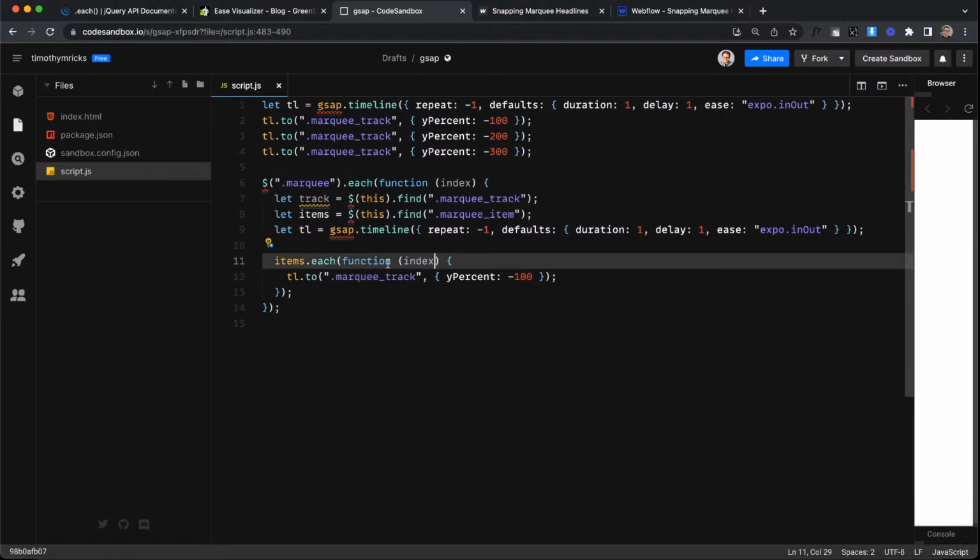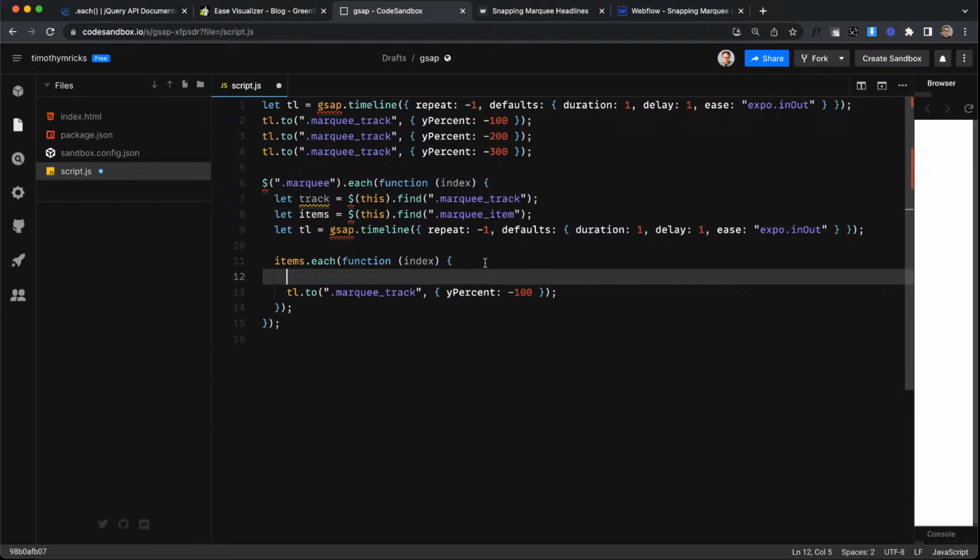So we have this index. It's basically counting them, and it starts at 0. So item 1 will be 0. Item 2 will be 1. It's basically counting them when it loops through them. So we need to create a variable called distance for our move distance, and we'll set it equal to the index plus 1. That way we just get it working again to where it doesn't start at 0. It's actually going to start at 1. So the very first item should have an index or a distance of 1 now.